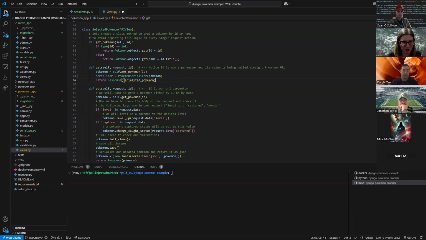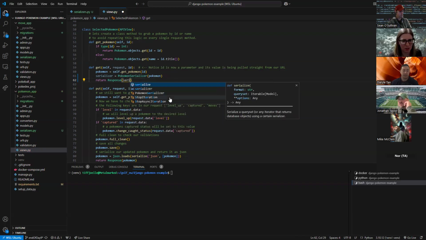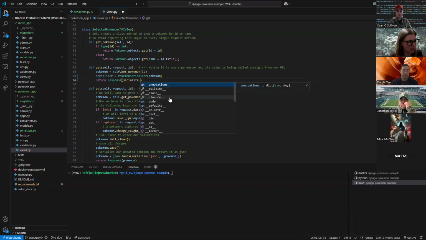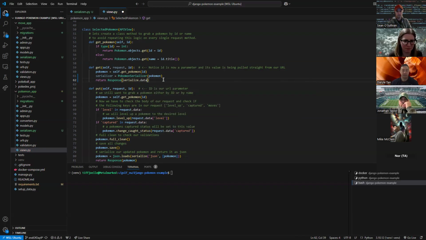And then in our response, instead of returning a serialized Pokemon, I'm going to go ahead and return our serializer data. And that will be in JSON format.